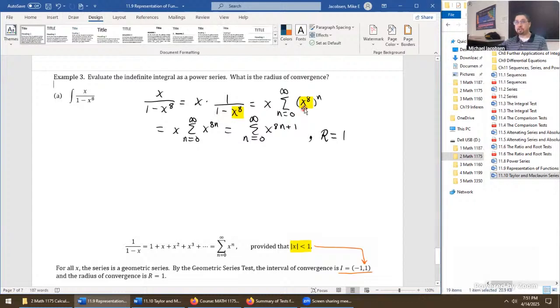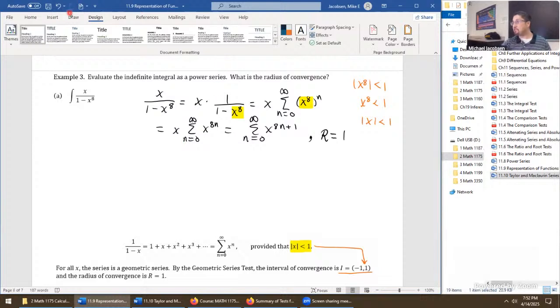That's the x power 8 that gets plugged into this spot. So x power 8 would have gone right here, and we would require x power 8 in absolute value to be less than 1. But that's a really odd little statement there. If x power 8 is less than 1 in absolute value, that means it's less than 1 just like this. We could take repeated square roots or just an 8th root, but an even root on both sides brings back the absolute value. And the 8th root of 1 is just 1, so we just keep on getting that foregone conclusion. Any power here would give us that same exact result, in other words.